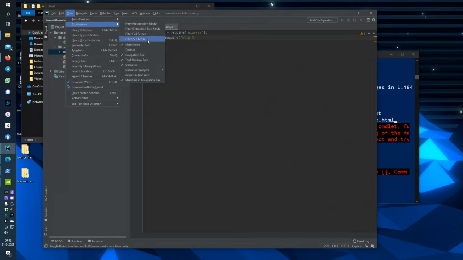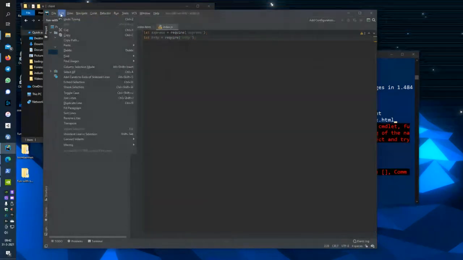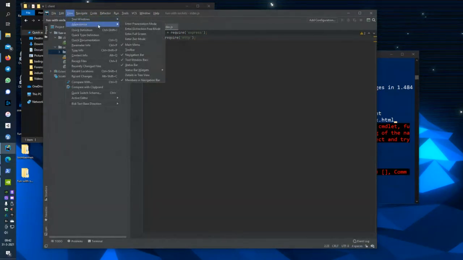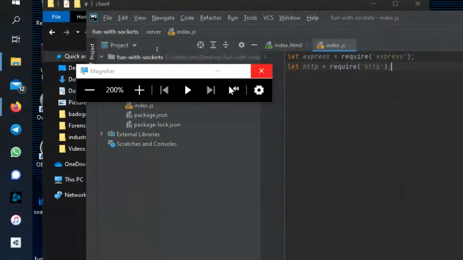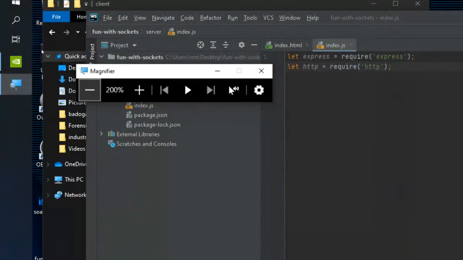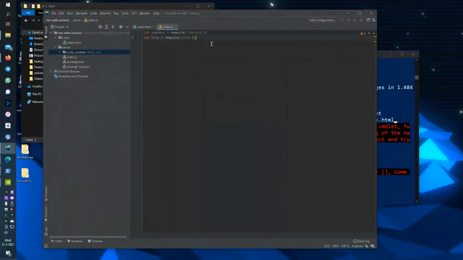Zen mode. Well, this is actually something I'll be checking out later, but appearance, presentation. On Mac, I can press Command and plus to zoom in. Here? Oh, oops. Oh God, it zooms in my entire screen. I don't want that. I just want to zoom in on this.